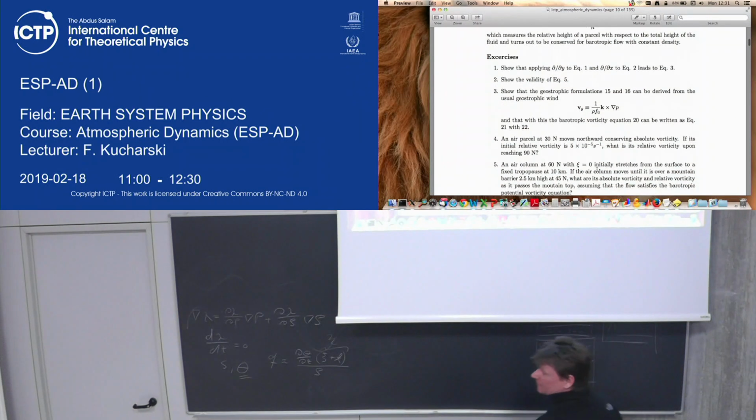Excuse me, can we write that lambda as a combination of thermodynamic quantities? I think so. I have not tried to imagine anything different from potential temperature or equivalently entropy. You could pick temperature, but then the problem with temperature is that it is not a conserved quantity for adiabatic reversible flow.